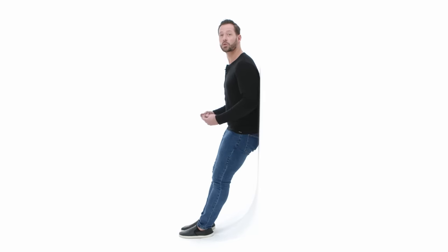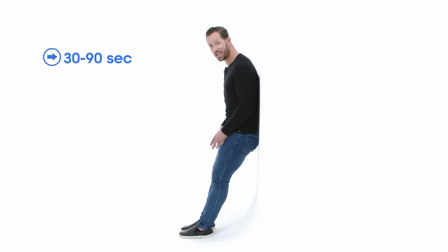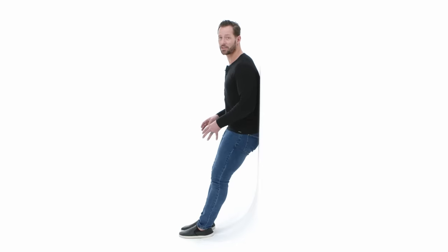Same thing, you can work towards getting up to the point of doing 30 to 90 seconds on your right leg and then repeat with your left leg as well. And if you can do this, you have strengthened that muscle and you will feel so much better in your daily movements because it will be supporting your knees.